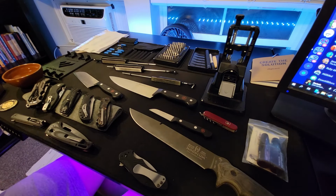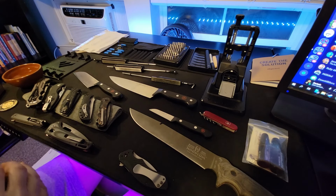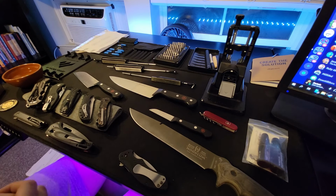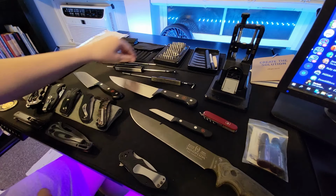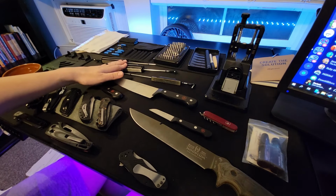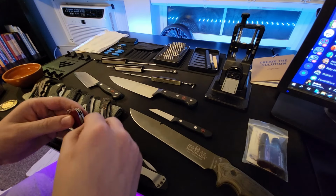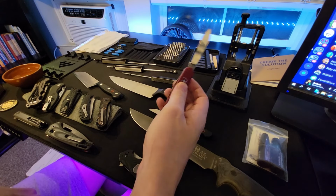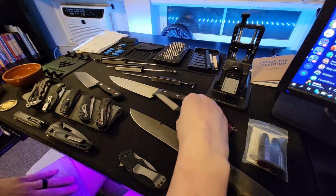A little bit more about me. Again, I'm not a professional knife sharpener, but I've used lots of systems and have a bunch of different knife experiences. Through those experiences, I can tell you that this system is missing a few things. It only goes up to 800 grit, which is really, really sad for me. It also does not do well with smaller blades. It cannot sharpen your Victorinox. It cannot sharpen paring knives and small kitchen knives.